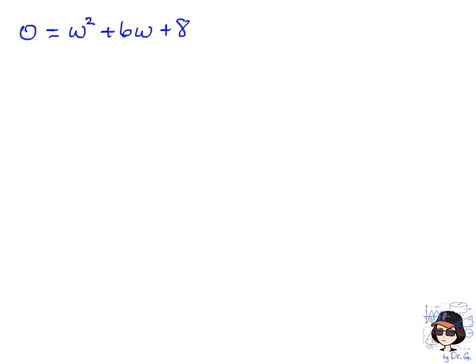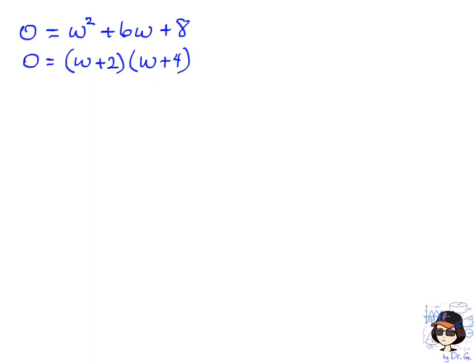So it looks like I can factor the right side. The right side factors as w plus 2 times w plus 4. Now, I noticed a lot of you don't check your factorizations. You just try one thing and then you move on. So always, always, always check to make sure you didn't make a mistake when you factored. So all you have to do is FOIL it back together. So if you FOIL, you'll get w squared plus 4w plus 2w plus 8. 4w plus 2w is 6w, so it works.